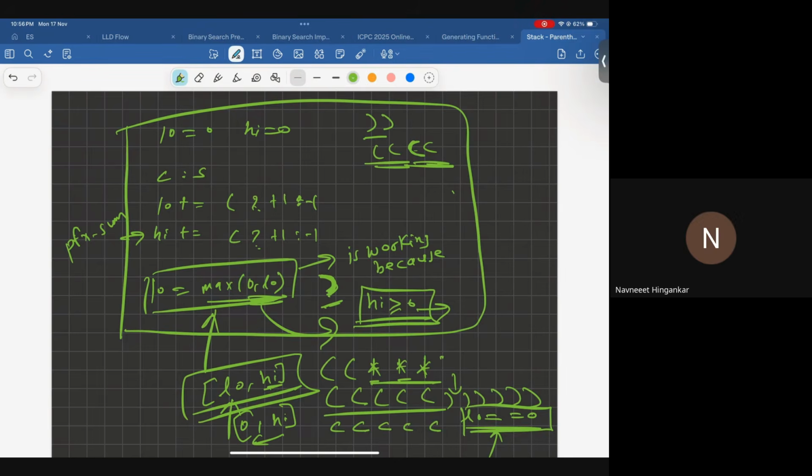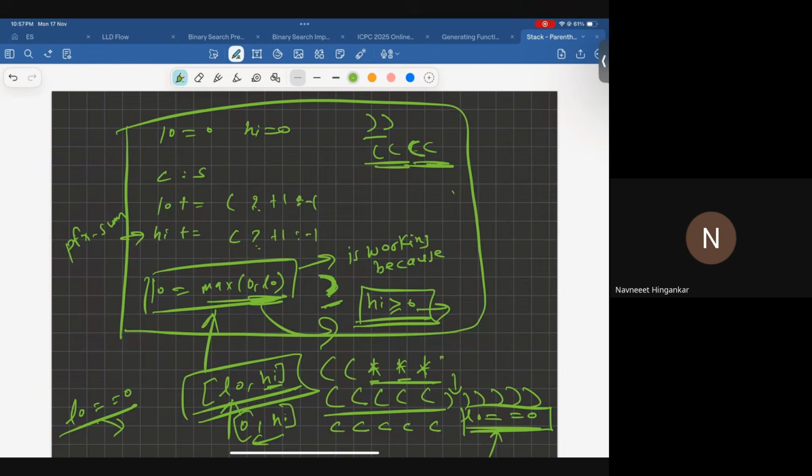Now, because my low was always clamped to 0, and I'm always trying to decrement it, not increment it, then in the end my low should be 0. I'm greedily trying to decrement it whenever there is a changeable character or a close bracket, so in the end low should be equal to 0, because I have maintained the clamped range of low.